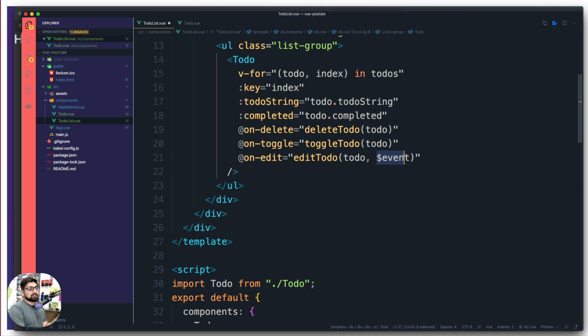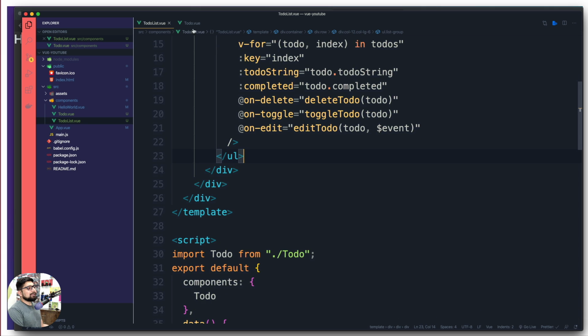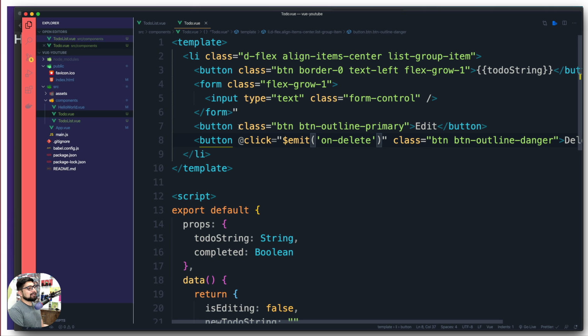Now don't you worry too much about this event. We're going to code this in such a beautiful way that it's automatically going to do most of the stuff. We surely 100% can add this event directly in here and pass on whatever the new modified data is, but we want to do it a bit differently.